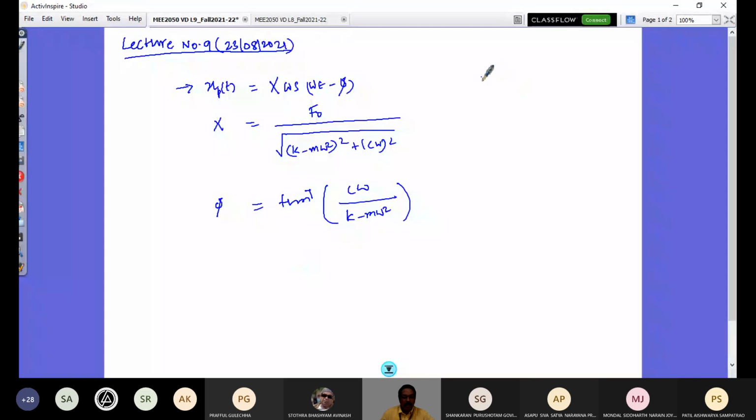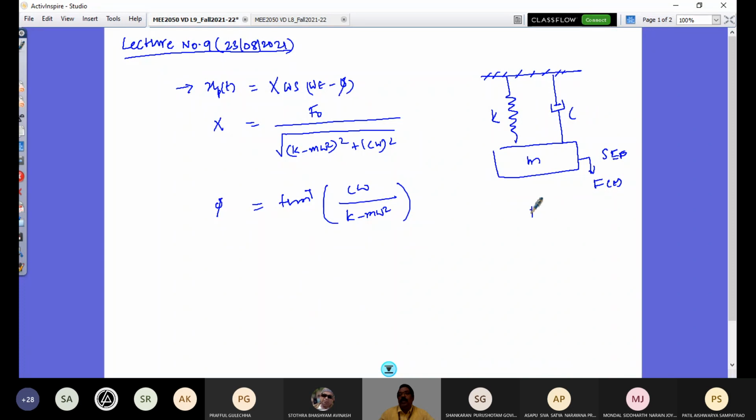And of course, this is for the system where we have a spring constant k and a damper with coefficient c, with this mass m attached. And this has been given, from its static equilibrium position, a harmonic excitation force f of t. So f of t here was f naught cos omega t, right? So this was the force given, and we have defined, importantly, what is called the magnification factor. That's defined as the ratio of amplitude under dynamic condition, given by this expression, to that of delta st, the deflection under static condition.